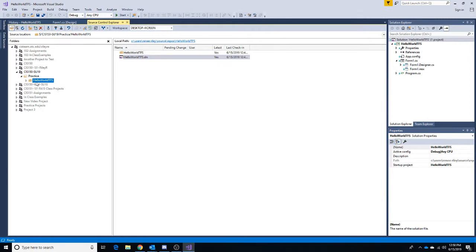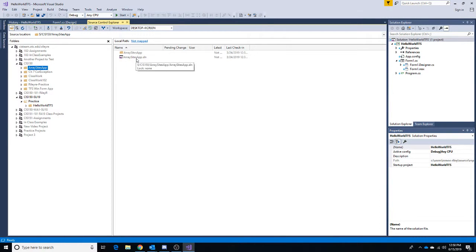And I have this project that I just created. But what if I want to get to a project that I've created earlier? If it's already in TFS, I can expand that project folder. And let's say I want to access this project. Right now, it's not available on my local machine because I'm not looking at the latest version.